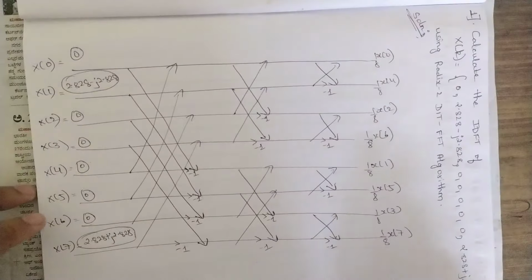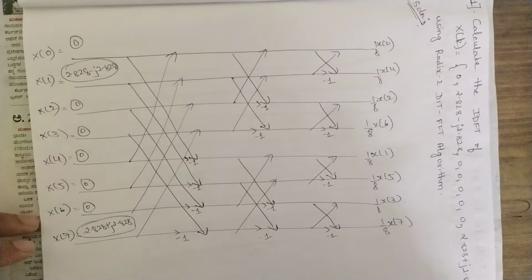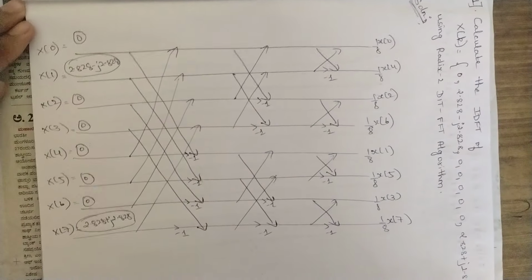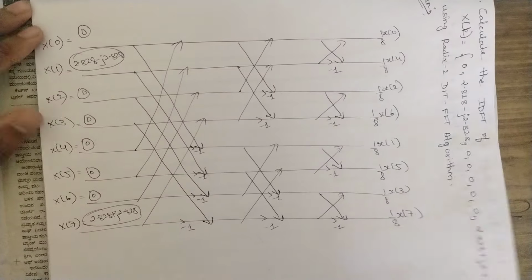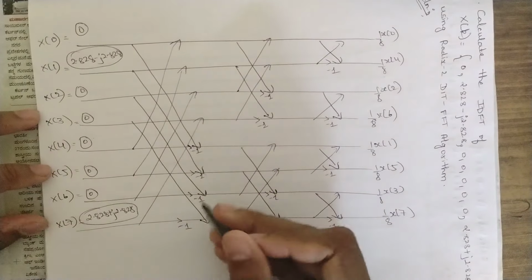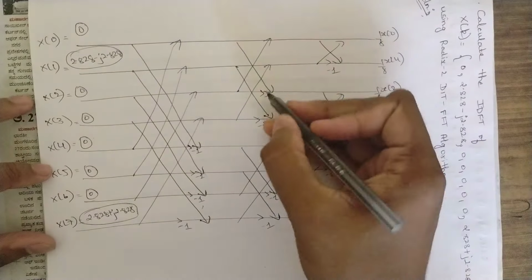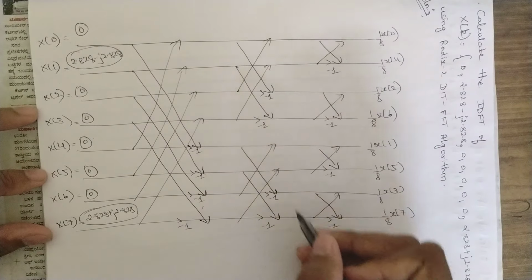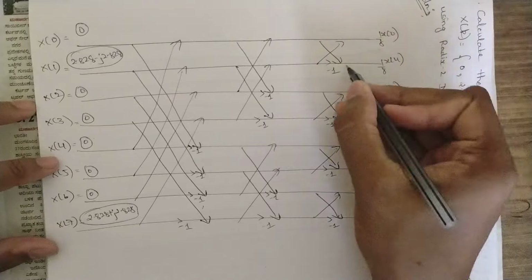Okay. So here I have drawn the structure according to the IDFT. First 8, then pairs of 4, then pairs of 2. Okay. Hope this is clear. Now we should be writing the values, that is W8 to the power minus 0, minus 1, minus 2, minus 3. And here W4 to the power minus 0, minus 1, W4 to the power minus 0, minus 1, and these and all are 1.